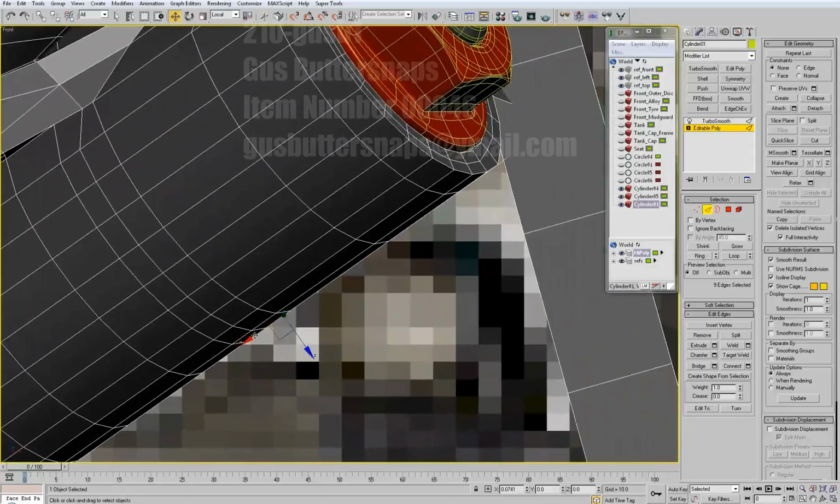And we should use the front view to line that up. You see all these edges need to be in a straight line.